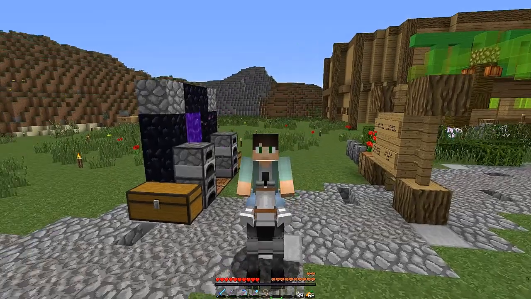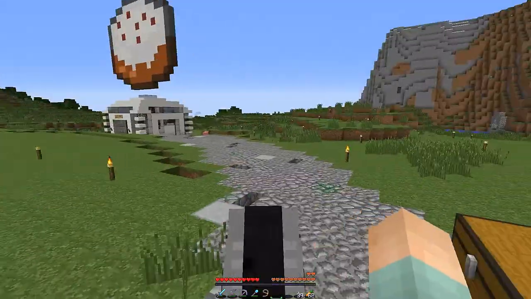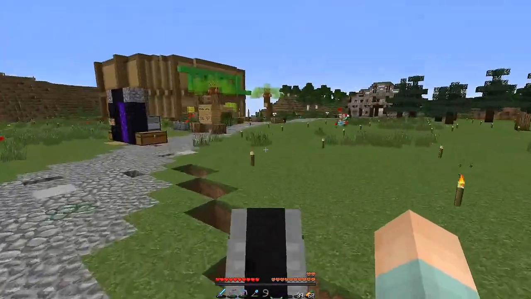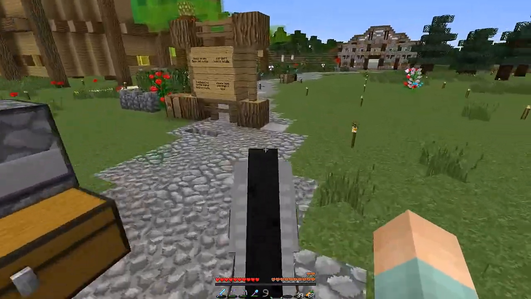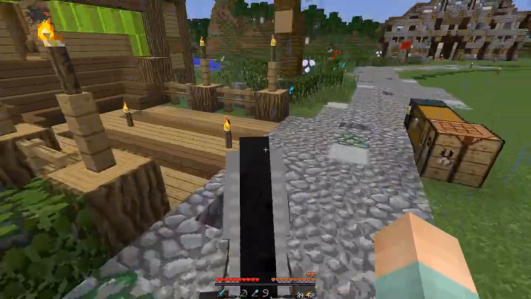So we are here at spawn. I am here on my noble steed, and I have to show you guys a little bit more about spawn. I've barely been on the server for a little while now, so this is new to me too. They changed up the path. I believe this was Paco who changed up the path. It looks nice. Looks good.